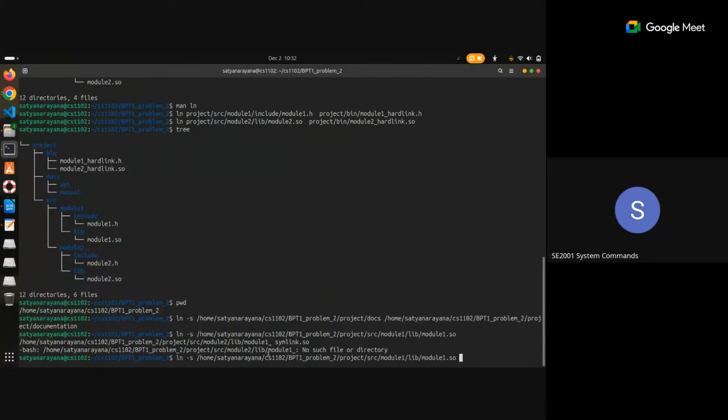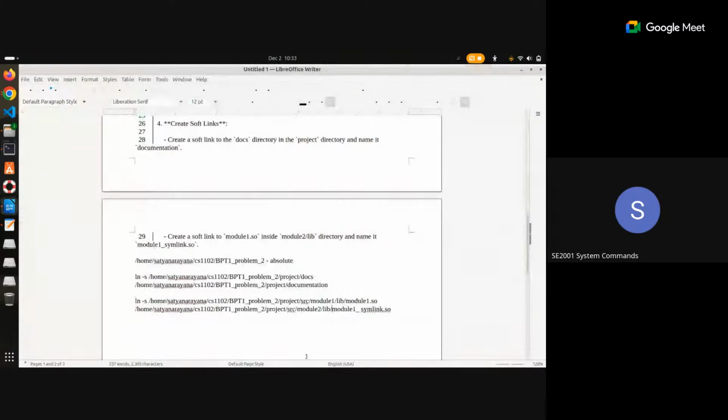Depend module 1. Project 2, src module 2. Okay. It's a soft link, I need to specify this one. Maybe an issue of it.